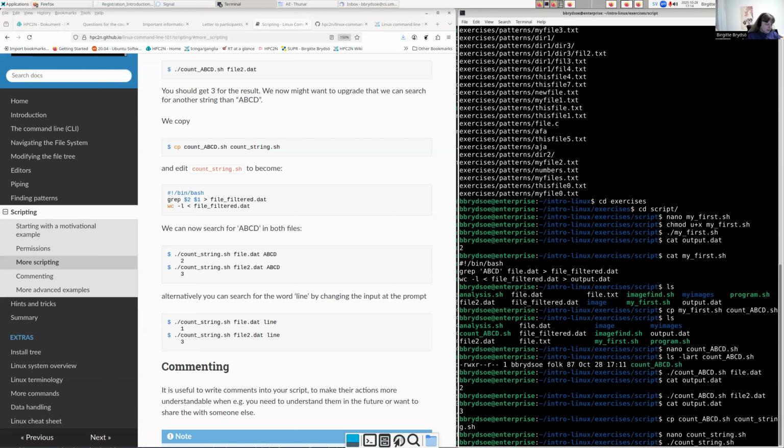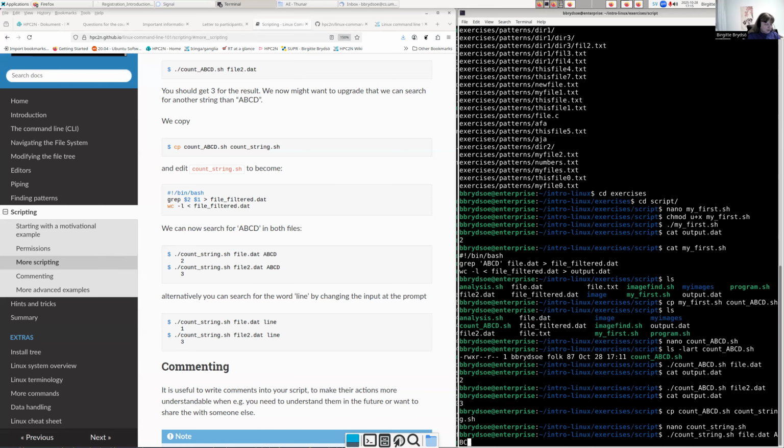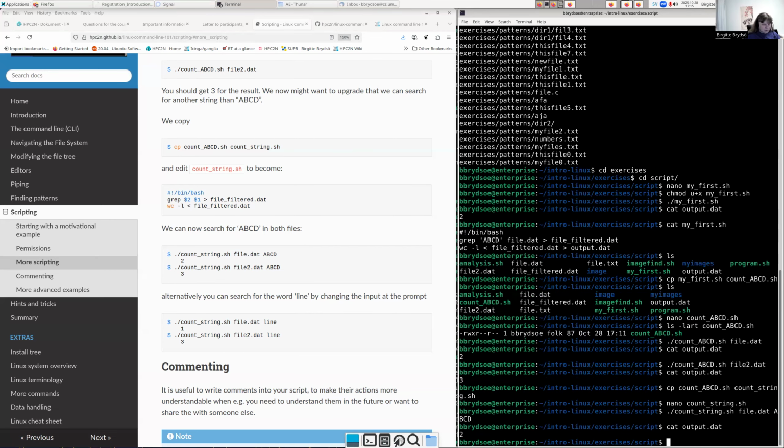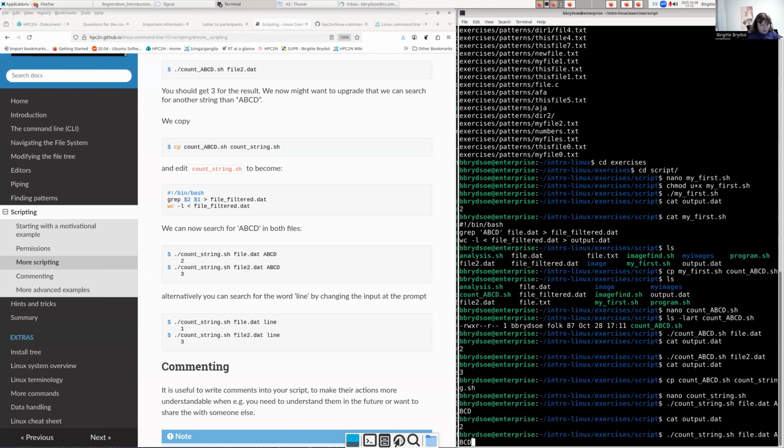And I'm going to say that I want to run it on this file.dat, and I want to search for ABCD. See what we got. Got the same output as expected.